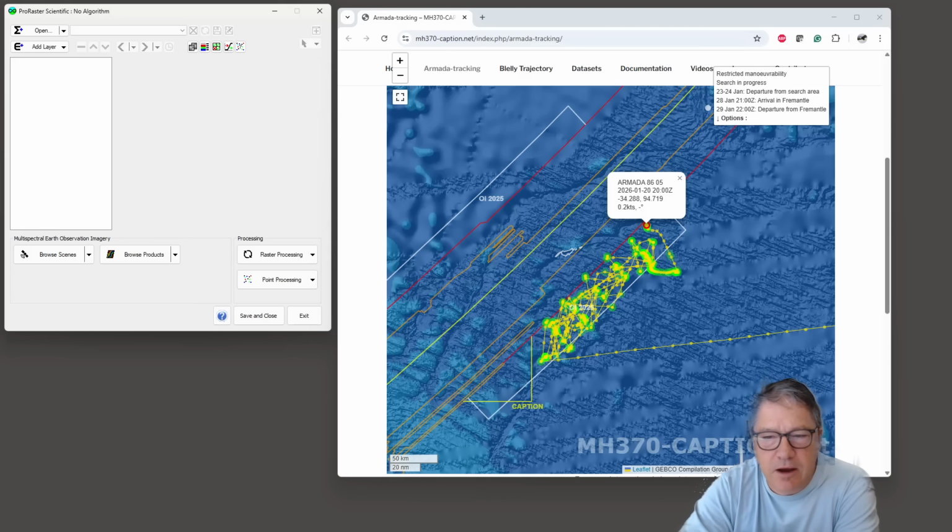So 94.7, so we're about here. 34.2, so about in here. So let's zoom in. As we zoom in, we're going to get higher and higher detail. So let's go to the distance tool. The plane, so there we go. So, well, let me look at this. So that is 10 kilometers. So that line that you can see on the screen is currently 10 kilometers.